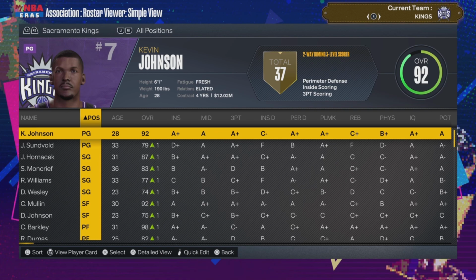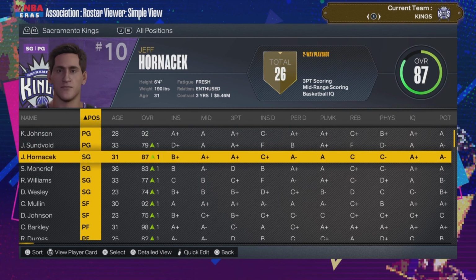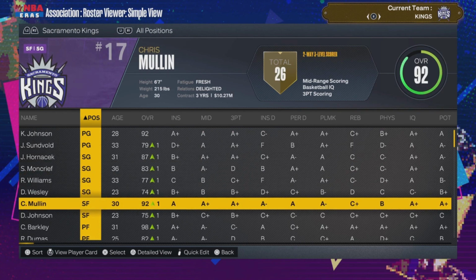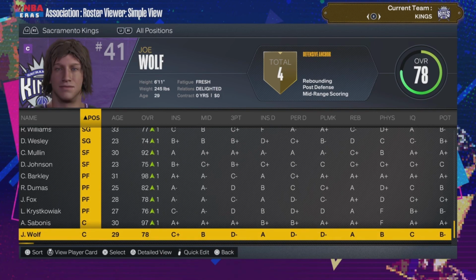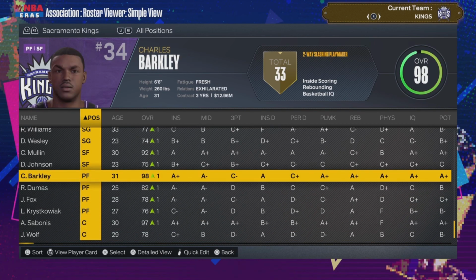You know, they got KJ. They got Jeff Hornacek. They got Moncrief coming off the bench. They got Chris Mullin, Arvydas Sabonis, and Charles Barkley, 98 overall, playing like an MVP. And, you know, in real life, we know that he played for the Sixers for the longest time and then got traded to the Suns.